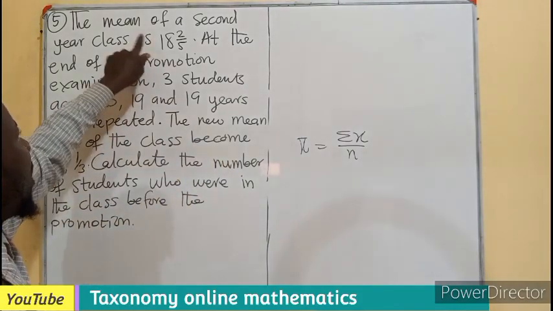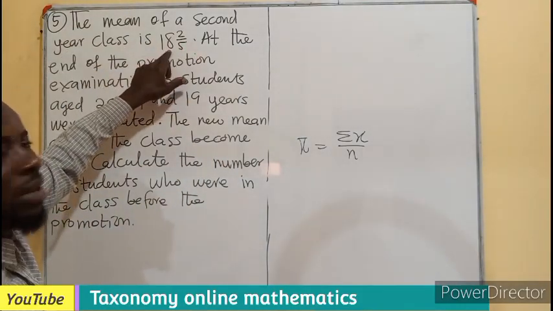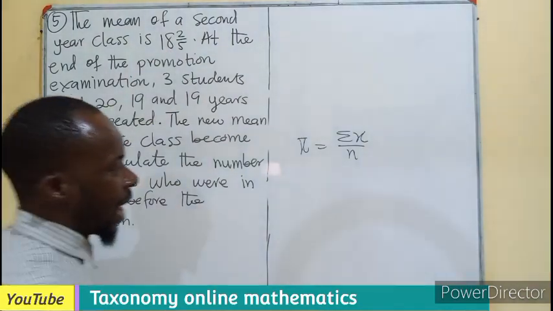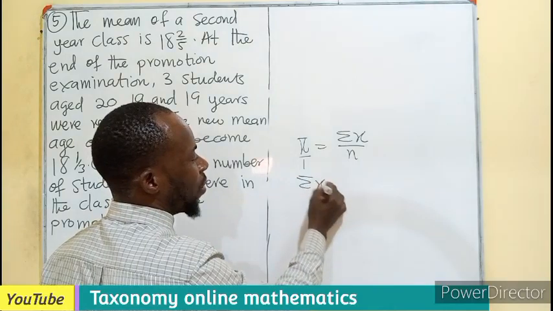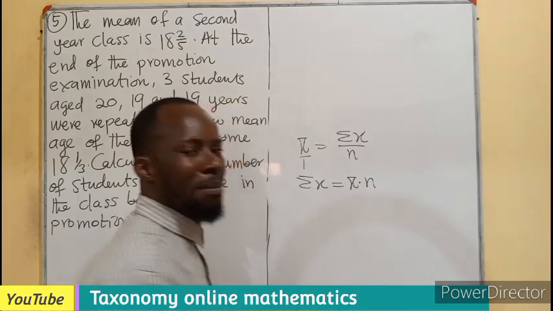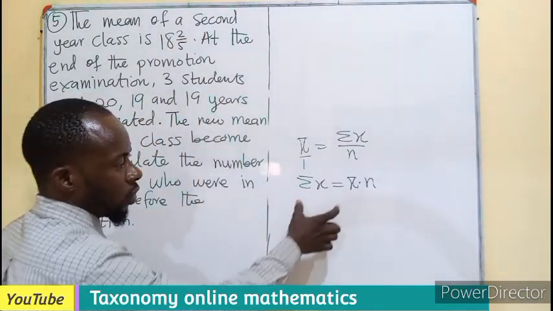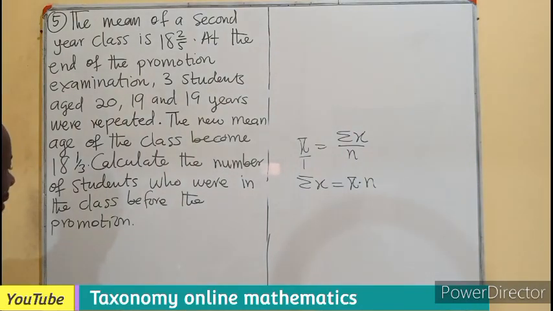In this case, we can find the sum of ages that is giving us the mean. We know that if I cross multiply, the sum of all the ages will just be the mean times the number of entries. Now that this is out of the way, we can apply it here.